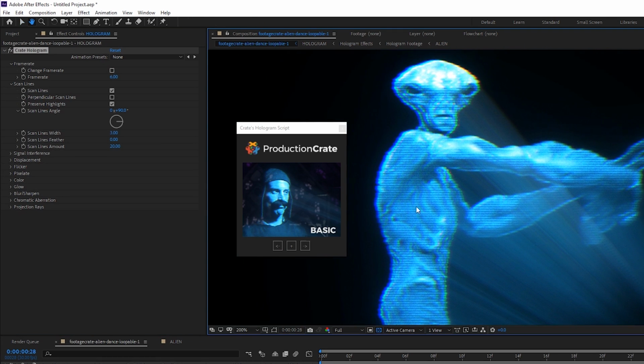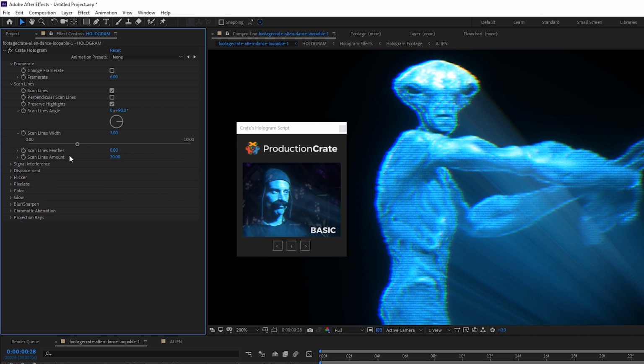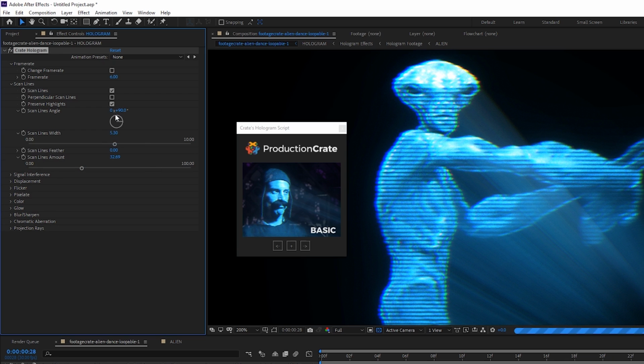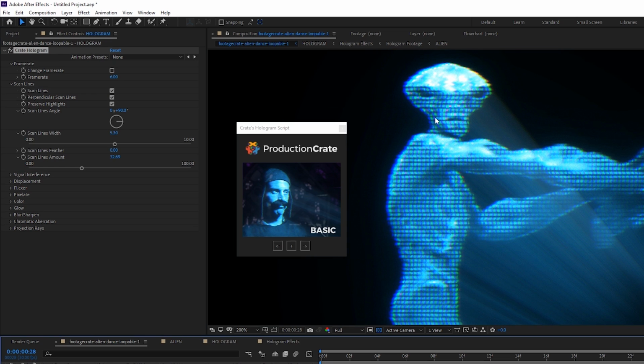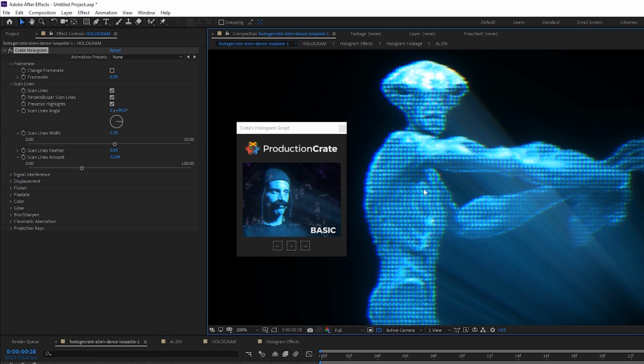Scan lines, of course, are these straight lines going horizontally across the alien. They don't necessarily have to be horizontal. You can change the direction of them. Oh, I don't know if I necessarily would. And then you can also change the size of the scan lines, how far apart they are spaced. There's also a checkbox called perpendicular scan lines, which if checked, will add some scan lines going opposite of whichever way your original scan lines were going. So that'll give you more of a pixel, like a TV screen look rather than a scan line look.